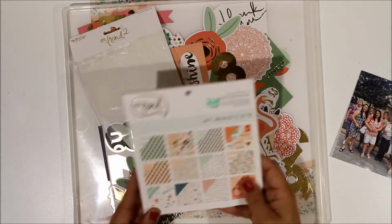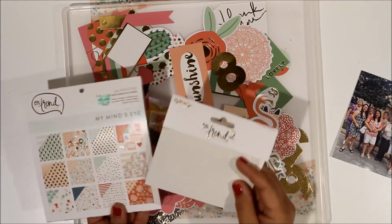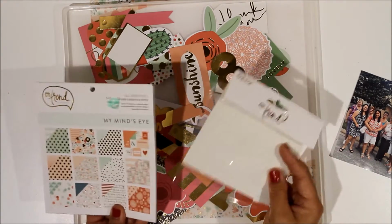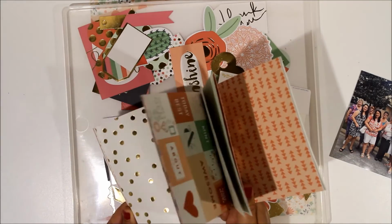And I'm going to be using the On Trend collection and the On Trend 2 embellishments. I brought these over there. If you've watched my haul video, you'll see that I picked these up. I couldn't find the On Trend embellishments, but I got On Trend and then On Trend 2, which work absolutely fine together. Yeah, so these are the papers I'm using.